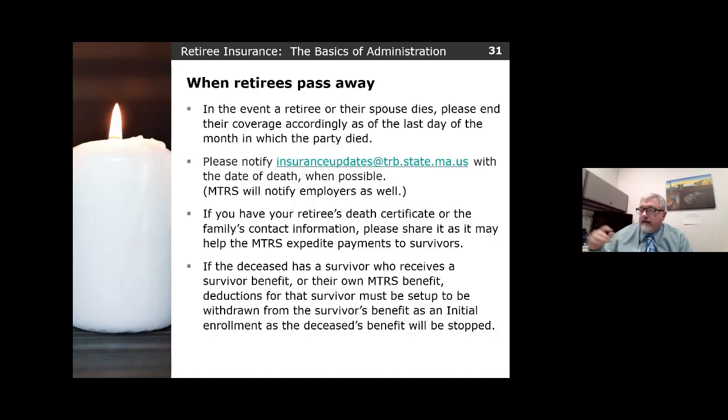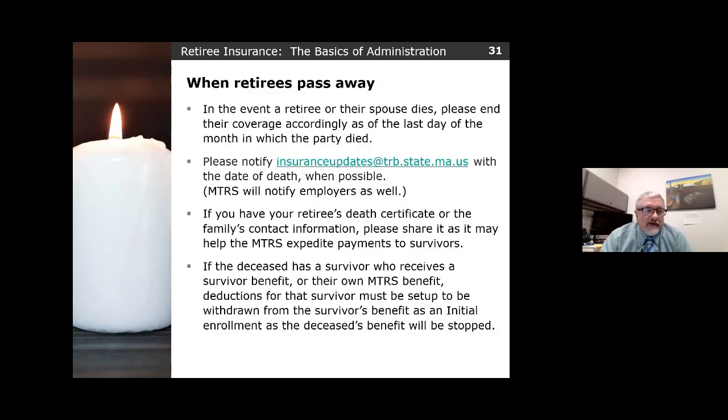And I did mention, for the last bullet here, that a person may already be receiving an insurance benefit because they've also earned a benefit. Sometimes they're with the same employer, so really they're not a survivor anymore. They're your employee who's accessing their retirement insurance benefit. I once had a school district not really think about that fact.